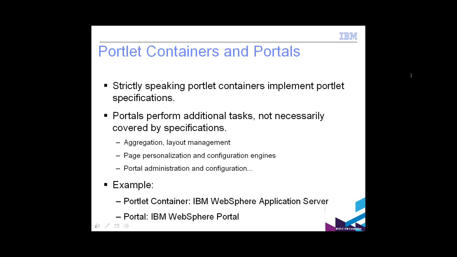And that is where the IBM WebSphere portal steps in. IBM WebSphere portal is actually a portal, and as I said, a portal sitting on top of a portlet container. It gets all the fragments from the portlet container or the WebSphere application server, and it gives them back to the user. So if you have the IBM WebSphere portal, you would always have an IBM WebSphere application server running inside it. Because as I said, a portal will always have a portlet container inside it.